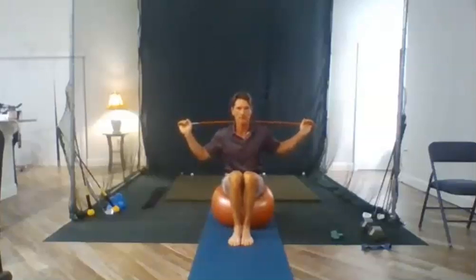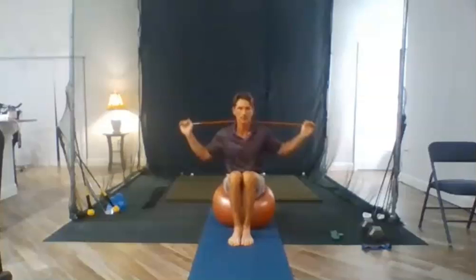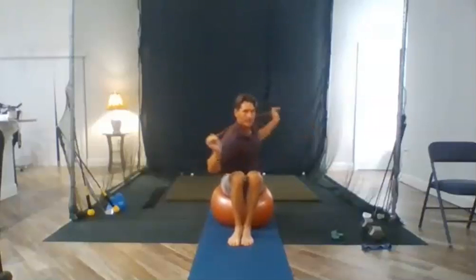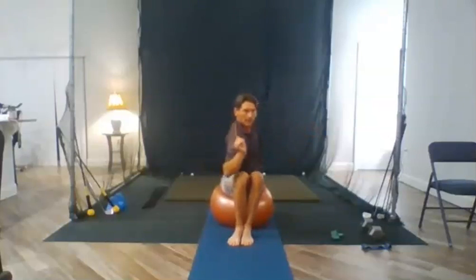We're disassociating the upper and lower body. We did a test on this in the fitness evaluation. This is the ability to disassociate the upper body from the lower body. And when you have this disassociation, then you can build the right sequence on the downswing.